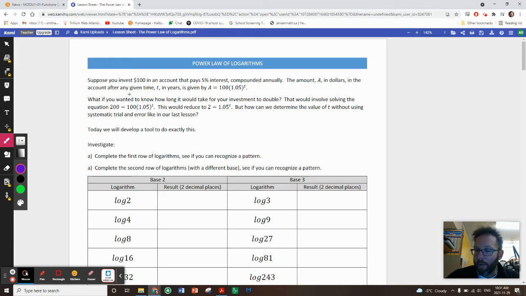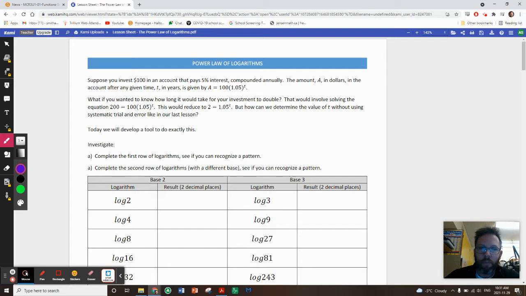You can model how much you have at any given time throughout the year by the exponential function A equals 100, the initial value, times 1.05 to the power of t. This is a typical exponential function you maybe would have created in your grade 11 course. And things you did in your grade 11 course would be, after 5 years, how much do I have? Plug in t equals 5 and solve for A. After 10 years, how much do I have? Plug in for t, solve for A.